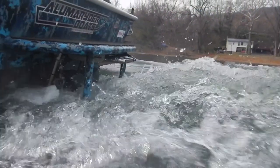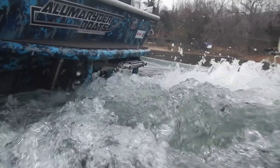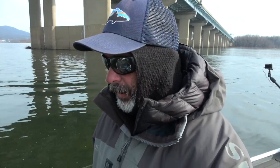It's changed the way I've guided. It really has. I can take an extra person now. I can take more equipment. I can run a lot further. All in all, this is the way to go. This is the state-of-the-art boat now for the jet river, or for the Susquehanna River, as far as jet boating goes.